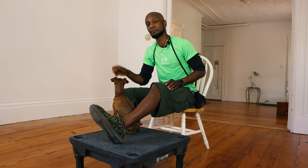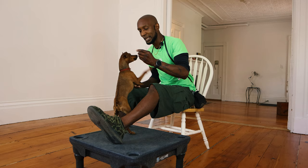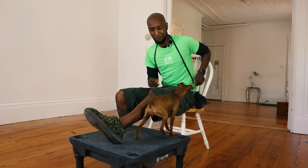So I can go over or under. Here we go again, I have my treat, and we go over, she gets a treat. I go here, I have my treat, and I go under, and she gets a treat.